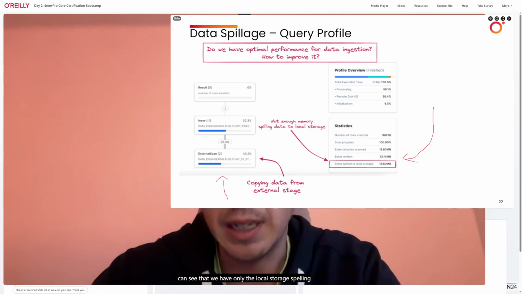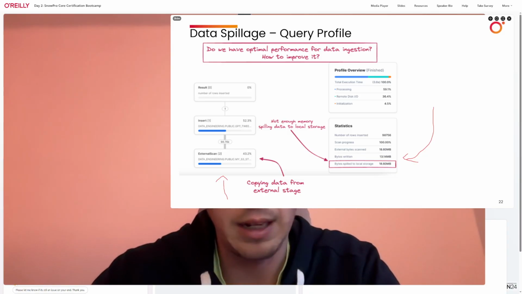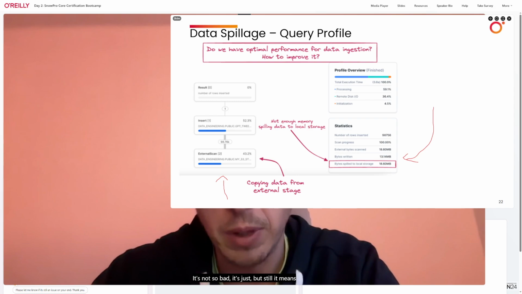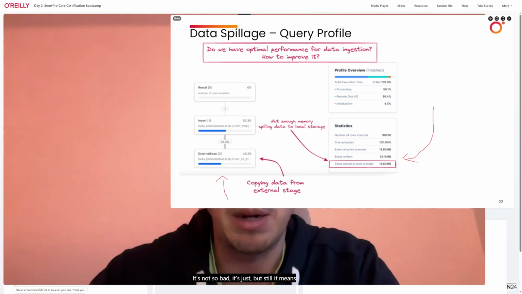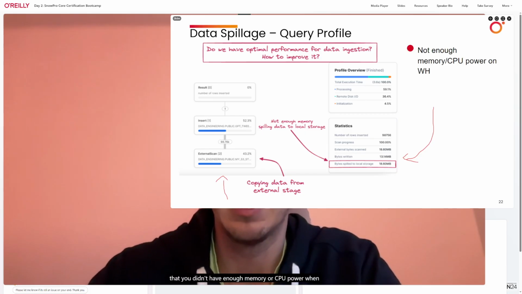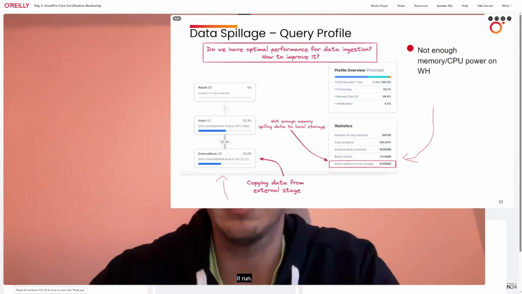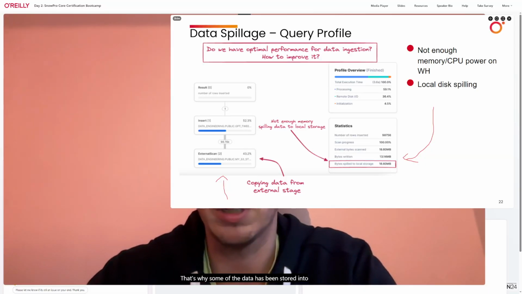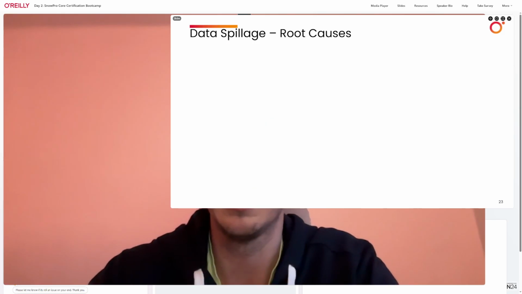And you can see that we have only the local storage spilling here. It's not so bad, but still it means that you didn't have enough memory or CPU power when it ran. That's why some of the data has been stored on a local disk.